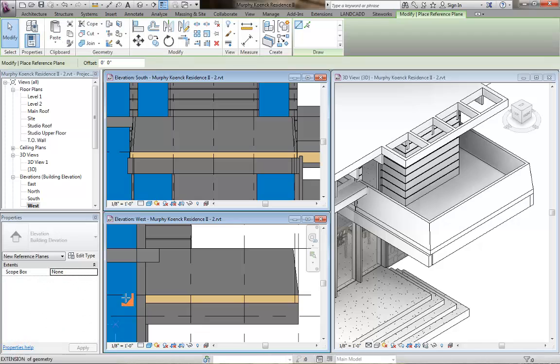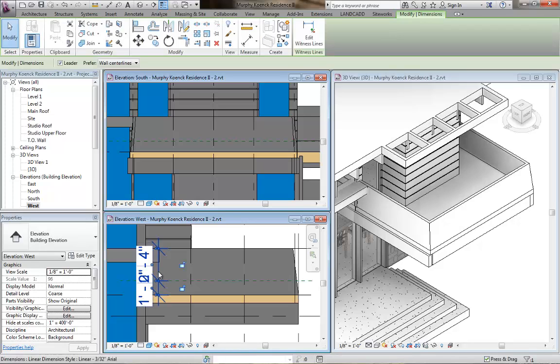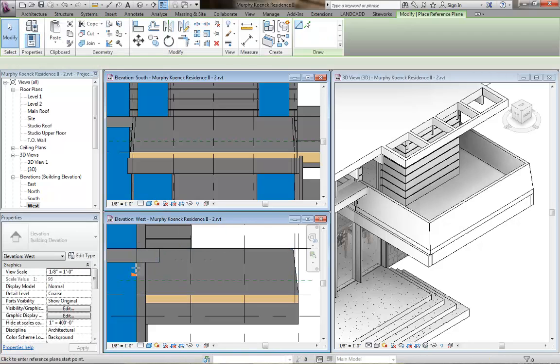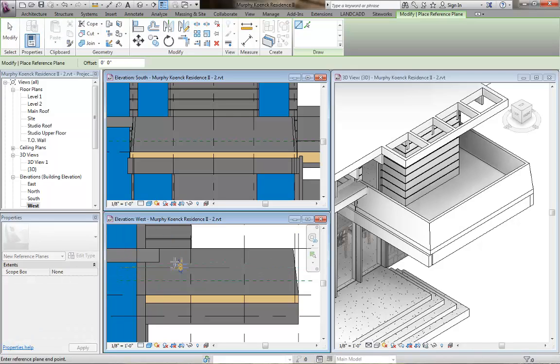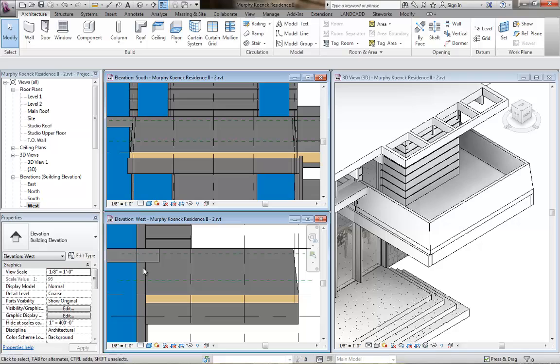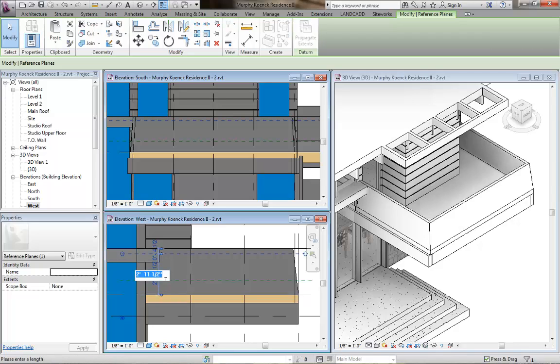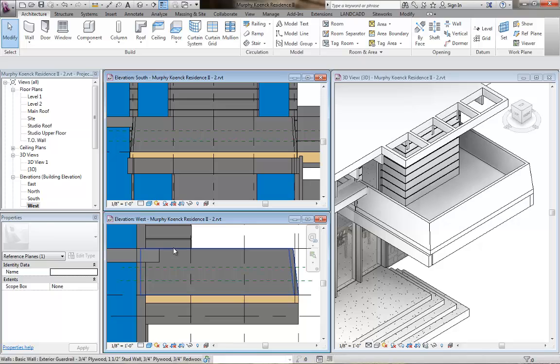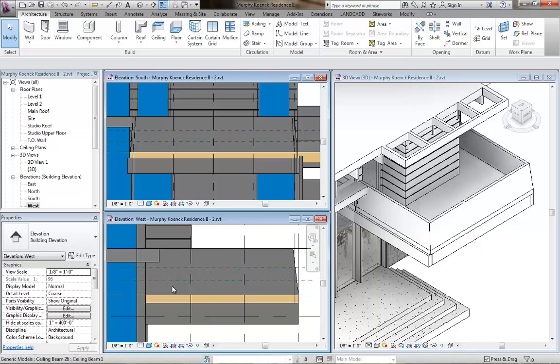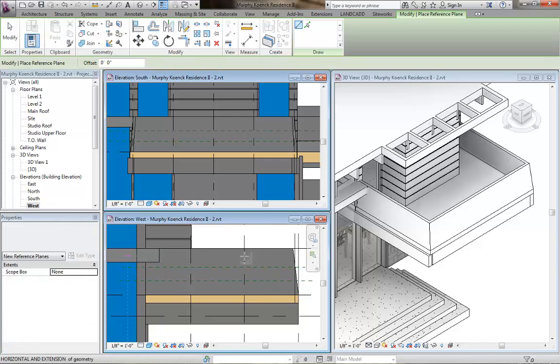So I'm going to go ahead and create a reference plane here. I'm going to place one 1 foot above the floor, and I'll place another one. I didn't really want those dimensions to become permanent. And let me place another one, and I'll place one more. And the idea is that each of these are, let's see, where'd my second reference plane go? I lost it. Okay, anyway, put it at 2 feet. And we'll place one more here. We're not going to model all these. We're just going to model basically one reveal wrapping itself around these two faces. Hopefully with that you'll get the rest of it, but I will place my other reference plane.